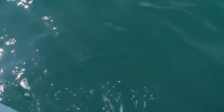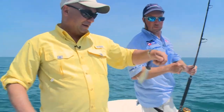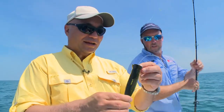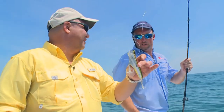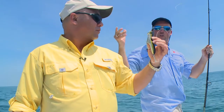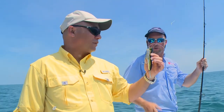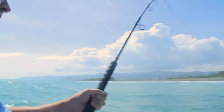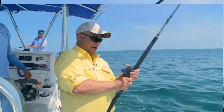Cool. Let's have a look at that bait real quick. Yeah, take a look at that splasher. Now that comes in a lot of different sizes, doesn't it? It's got like a bugle mouth on it, doesn't it? Yeah, it throws a lot of water, that bait. You're working it pretty aggressive too, right? Yeah, trying to keep that nice splash, like a fish that's trying to get away, pop it along, and it really calls them from the surf, from a distance. They can really hone in on it when they're just running up and down the beach. Yeah, he smashed it. All right. Let's get some more. Yeah, sounds good.